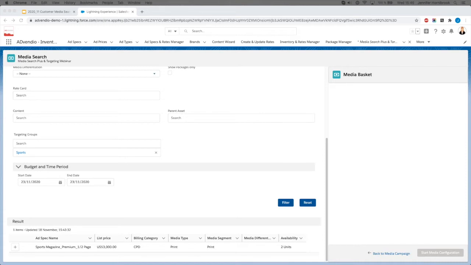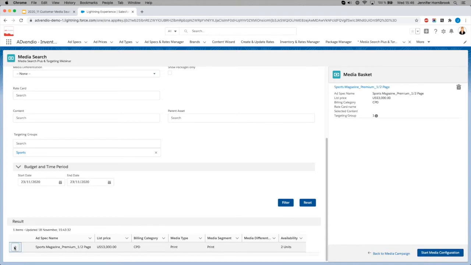Yeah, so of course, once you've found whatever available inventory matches your needs and you've decided this is what I want, and you've added it to your basket, which of course happens quite easily here in the new media search, you press this and you see it reflected directly in your media basket. Next comes the crucial step of configuring the specifics. So of course, the actual runtime that you want, the quantity capping, and most importantly, any targeting that you need.